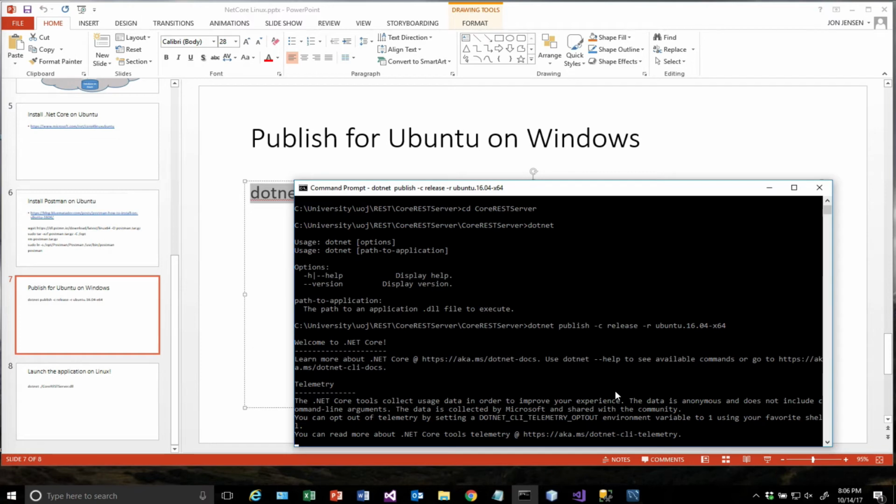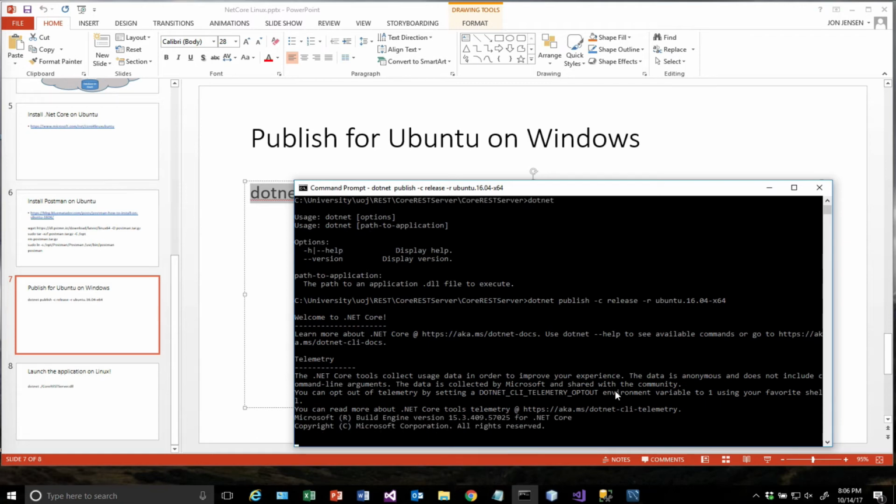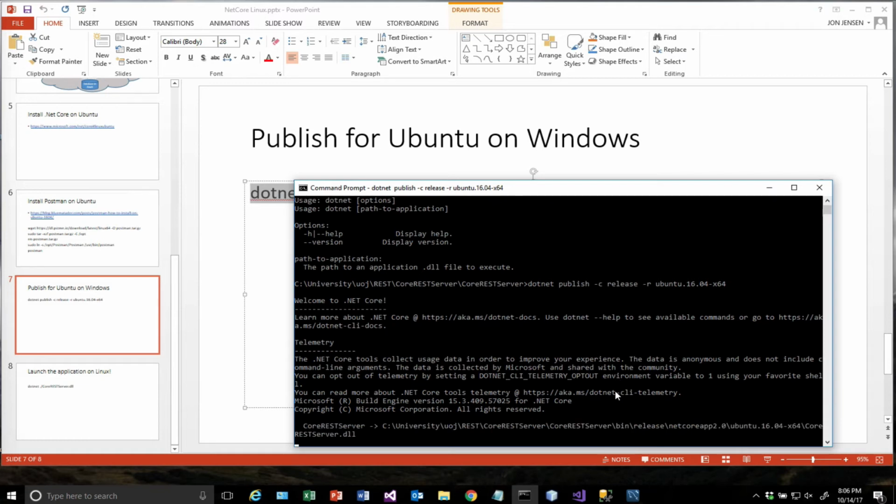Okay, so it'll take a moment. It's going to look at the project, and then it's going to build out in the bin folder a set of files that we can just copy over to Linux and run. Now, when we did this with the Mac, we were able to just copy the solution folder over, open it up in Visual Studio, and compile it and run it that way. If we were targeting the Mac operating system, we'd have to publish this way. So just be aware that you've got this publication step. This is also how we would publish if we were actually getting something out into production, so it's a good exercise to go through.